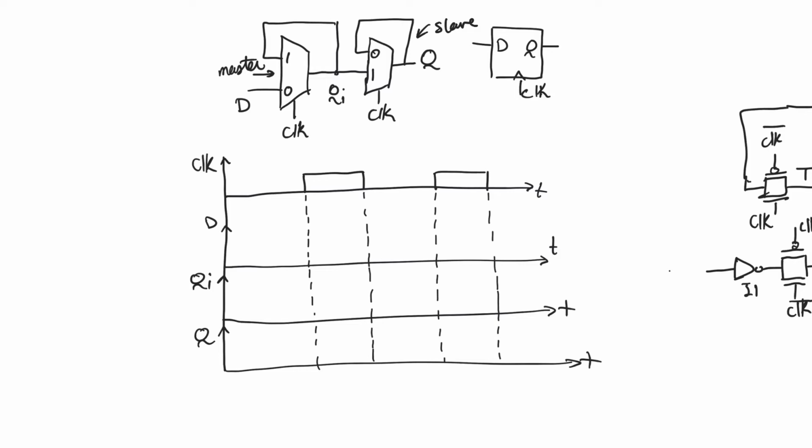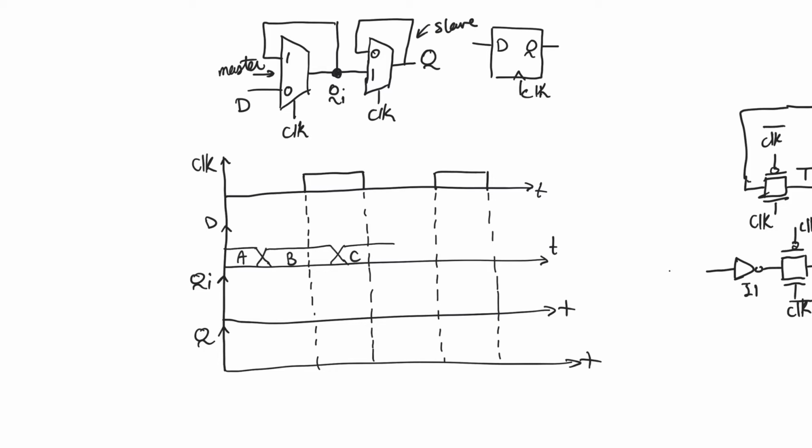One of the most challenging parts about registers is understanding how this connection of latches leads to an edge-sensitive element. Once we understand this, the rest is smooth sailing. So let's look at this graph. Here we have D, the input, and D is changing. D is changing during the 0 phase of the clock, and again it changes during the 1 phase of the clock. So let's call this value A, this value B, and this value C. Let's see what's happening.